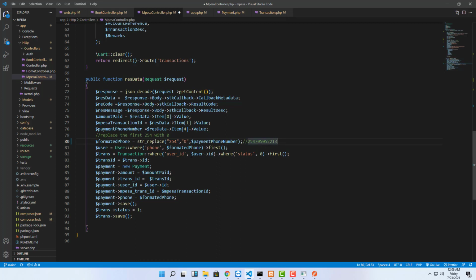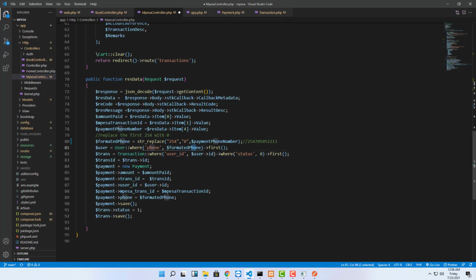Okay, and now after that, since we used the user's phone number to pay, we are able to get that specific user by just doing user equals to user where the phone is equal to this phone that has been returned, but it has to be formatted. And we get the first user. And now if we have the user, we can get that transaction. We can also get the transaction where the user ID is equal to the user here.